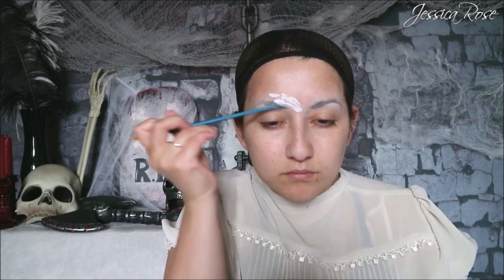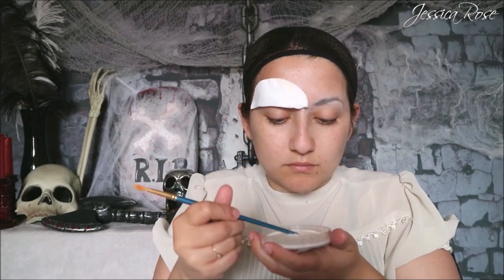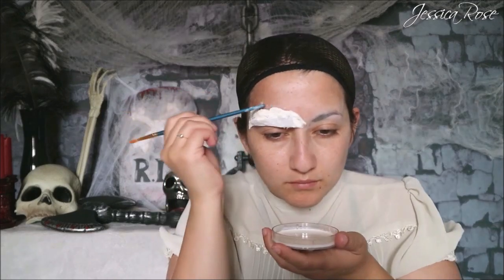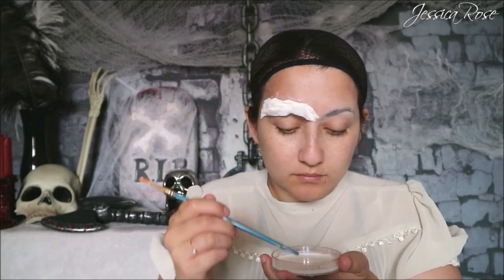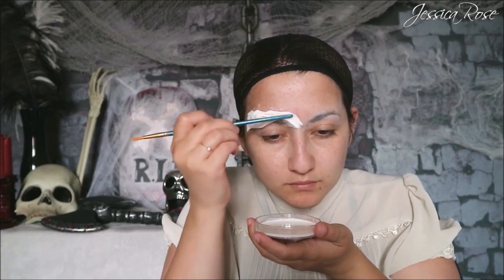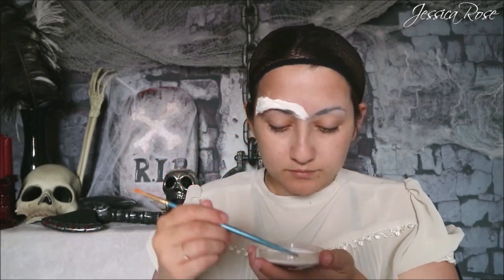So what I'm doing is I'm cutting them in half. I wanted to create an angry looking raised brow bone, so applying the liquid latex over the brows and then placing down that cotton pad on top, and then soaking that cotton pad with more liquid latex. Using the end of the brush I'm going to mold and manipulate this brow so that it faces down. It also looks like an arch to the brow bone, so you really want to make sure the cotton pads are completely soaked with liquid latex. Then just use the end of the brush instead of the bristles so that it doesn't ruin the hair.